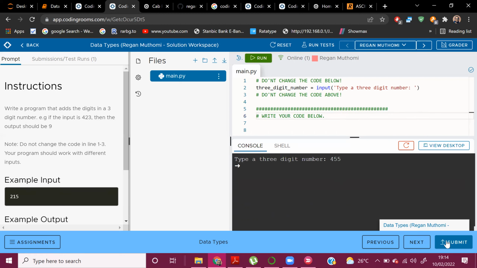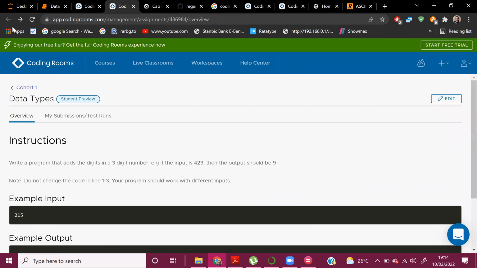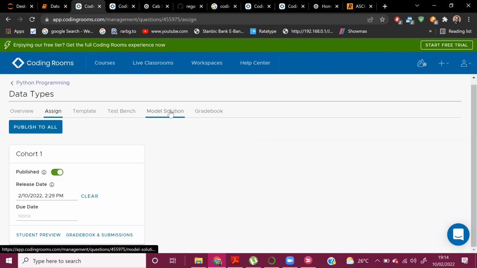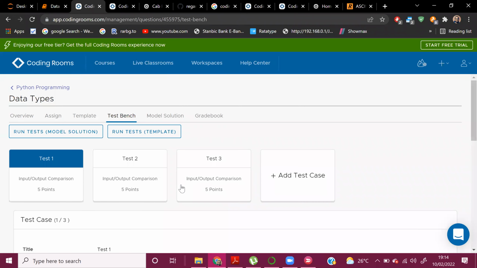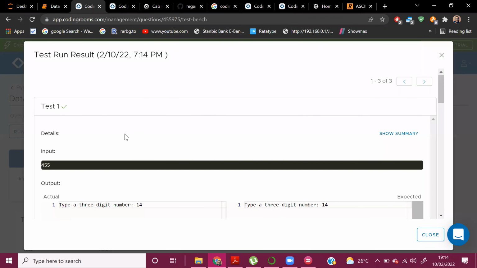Once you're done, go to submit, and your assignment will be tested against some of the preset tests that I configured for this assignment. Once you're done with your code and you're satisfied with what you've written, you go to submit, and it will give you something like this.